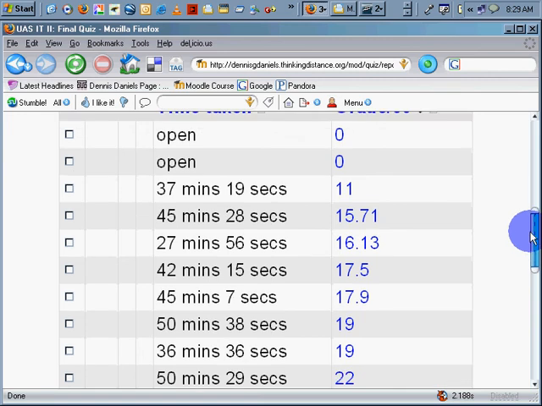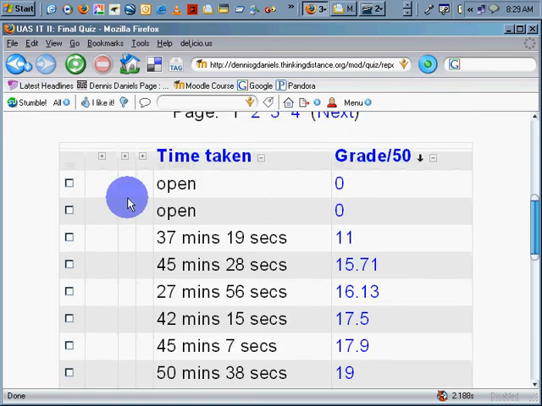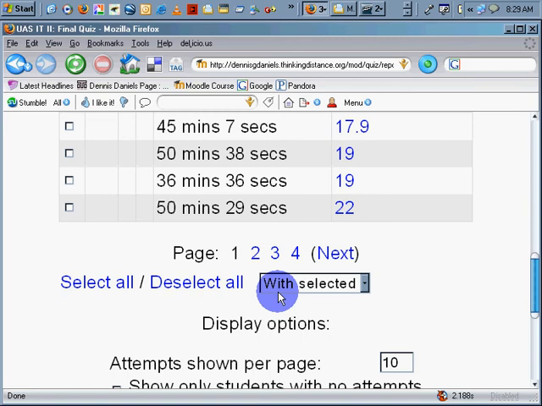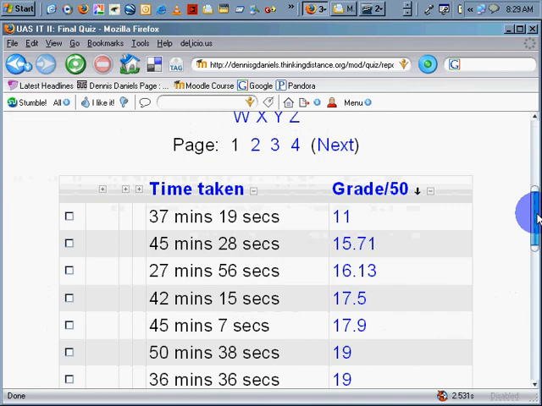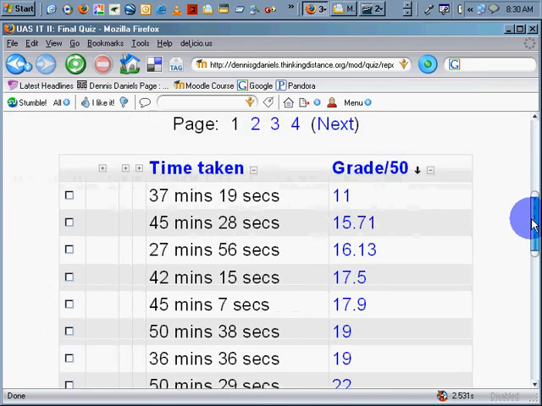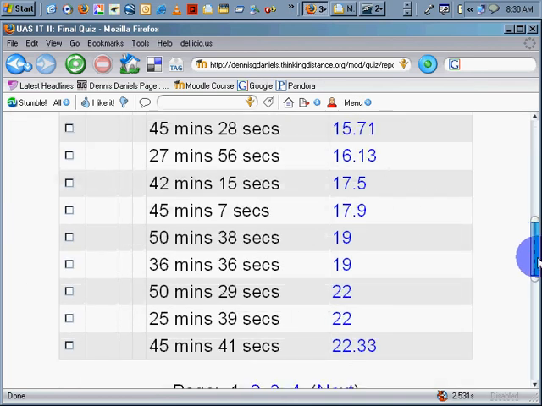So what we have are a couple problems here. Namely, these tests are still open. Not quite sure why, but I am going to delete them. So you select them over here, and you can scroll down. I'm not going to select all. I can deselect all, which is nice. But right here, I'm going to delete those two options. I thought it was going to prompt me to say something like, "Are you sure?" But it did not. That would be nice if it did.